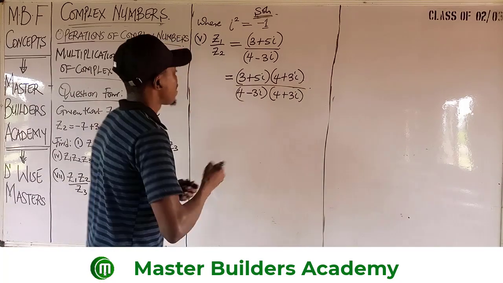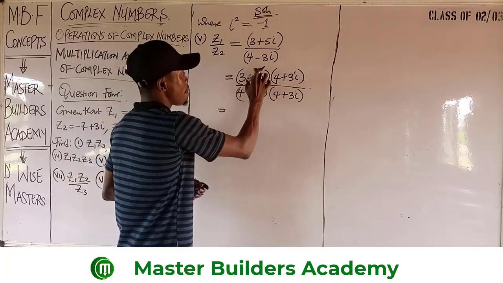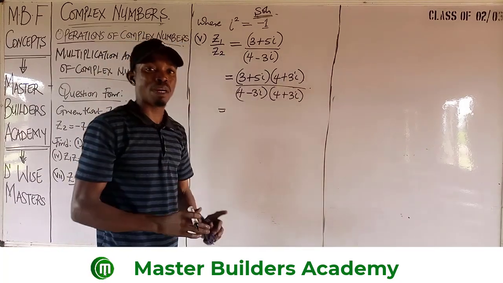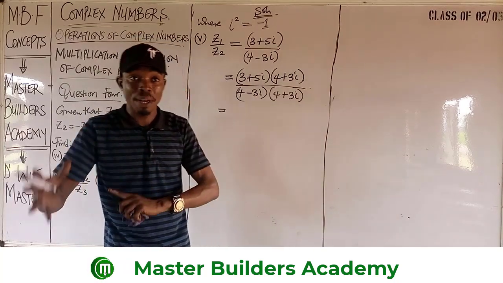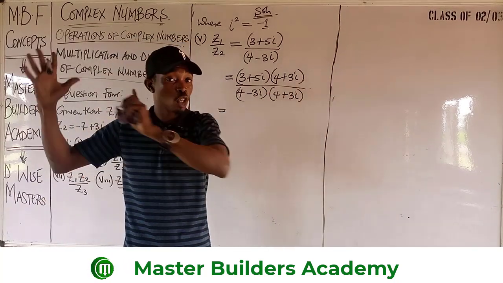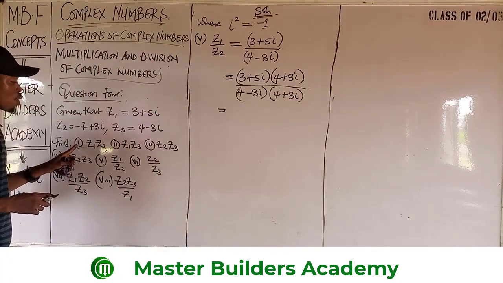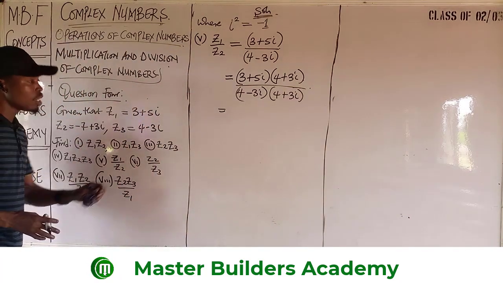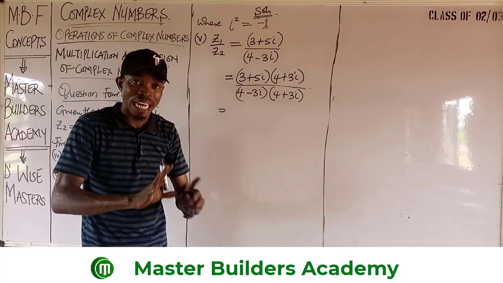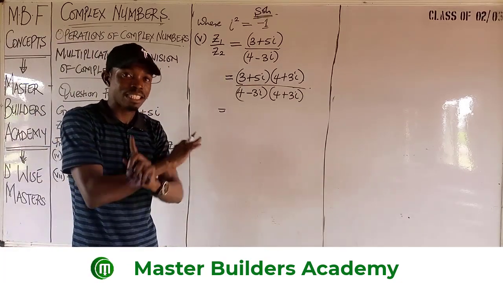Are you there? Then, if we do this, remember, what we are going to be doing here now is expansion, which is multiplication of complex numbers, and that's exactly what we just finished dealing with. So if you do not understand how questions Roman figure 1 to 4 were solved, you can actually get it here properly now, and then you can get it clear.